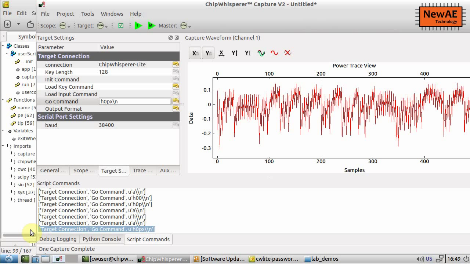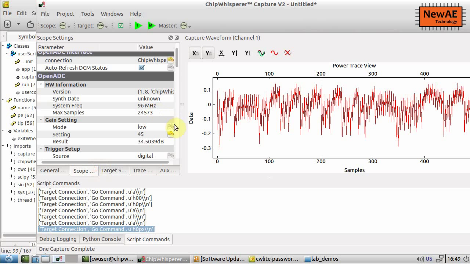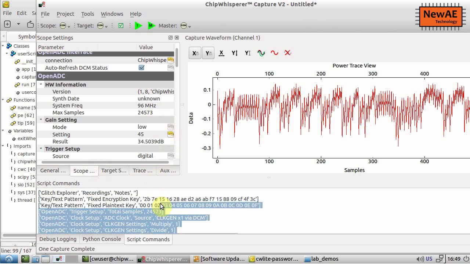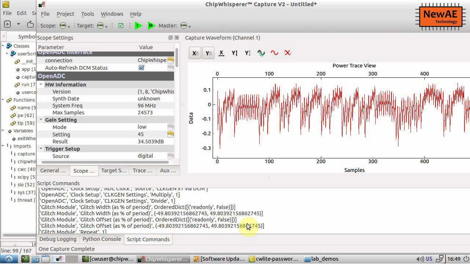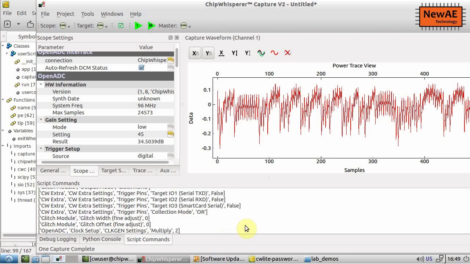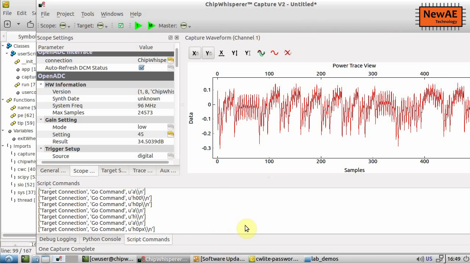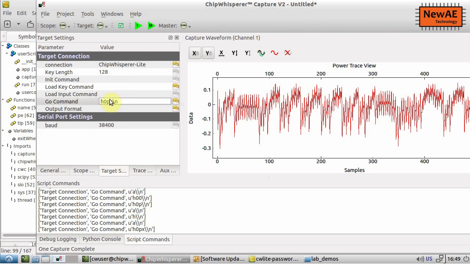This makes it easier, if I modify something in the GUI, to see what commands I have to send to cause that effect through a script. In our case, we'll have to change some of these settings here, but don't worry about that yet. For now, you can just take a look at how it's all related.